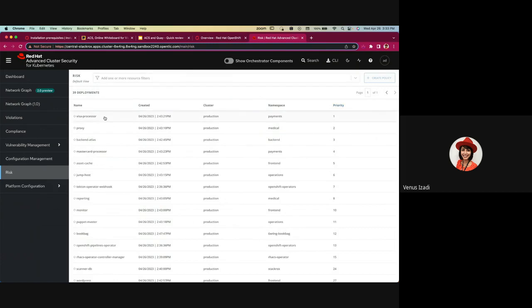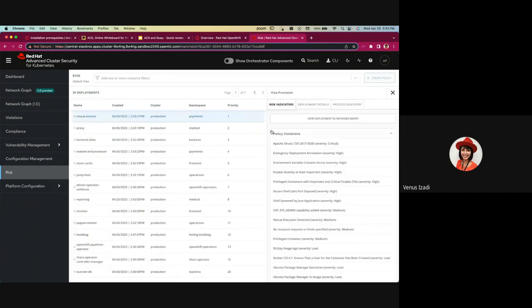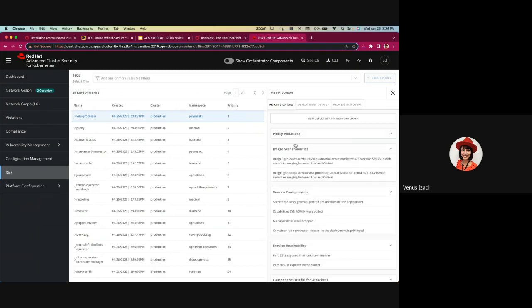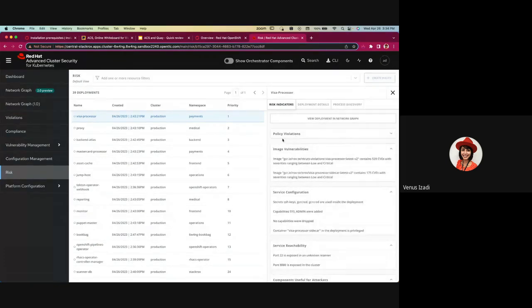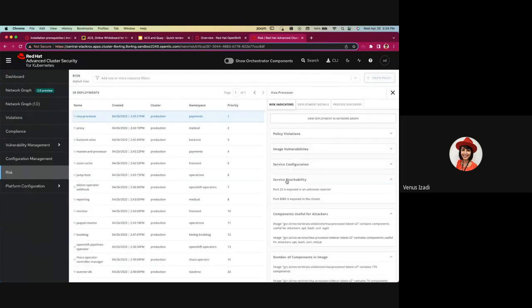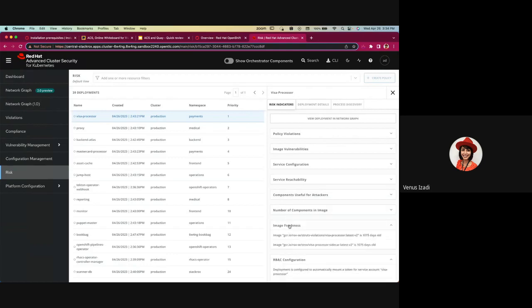I'm going to click on this, and it will show you the details of why this deployment is considered risky. So for example, it shows all these details, the policies that we violated, the image vulnerability, and all this sort of stuff to go through and make sure that these are the reasons that this deployment is considered a risky deployment.